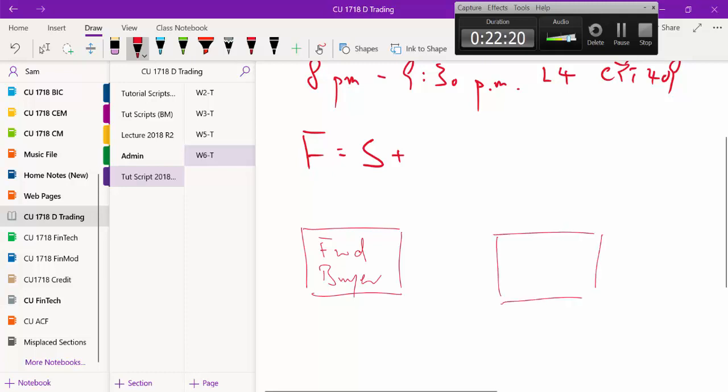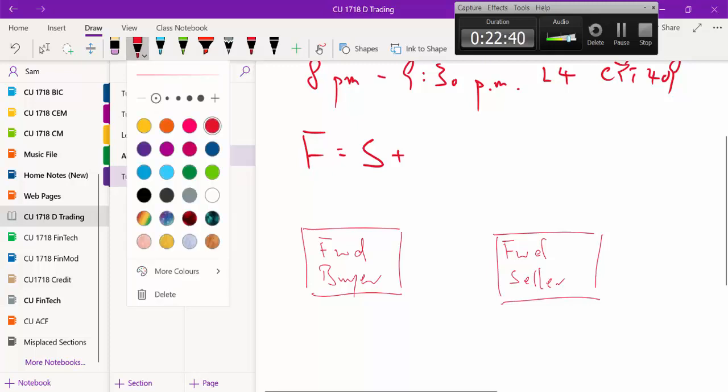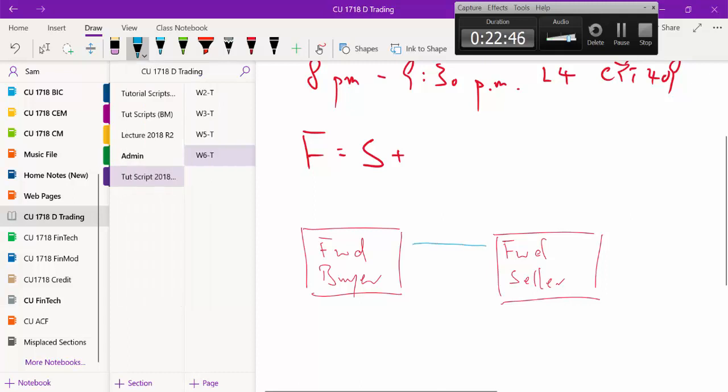So I'm the forward seller, and let's say we talk about oil. Now all the future things happening in the future, I'll put in blue arrow. In the future, you want to buy a barrel of oil, although they actually trade in 1,000 barrels. But let's just say 1 barrel of oil, and you are going to pay me something in 1 year, let's say.